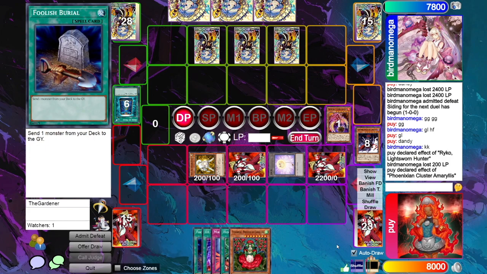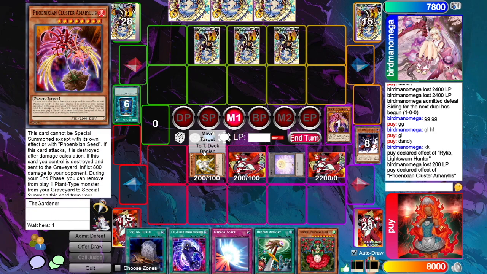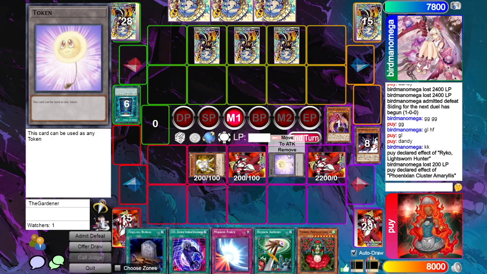Foolish doesn't really do much here. Foolish, we have a Dandy in deck. We have too many zones filled. We have, yeah. I wonder if there's... Yeah, nothing. I do wonder if there's a Bottomless or a Torrential here, and we didn't play into it last turn, and if he books it now, it's live when we flip it back up. That is true. But there's not much we can do about that.